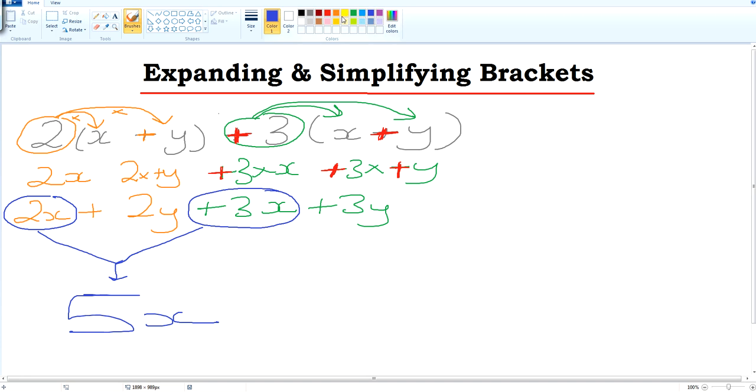Let's use a different color now—purple. We have plus 2y, but we have plus 2y and plus 3y. Remember, the plus belongs to 2y here and the plus belongs to 3y—it's very important. What's plus 2y and plus 3y? What does that simplify to? Plus 5y.